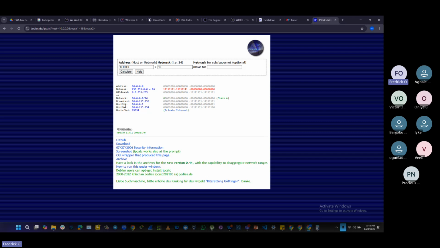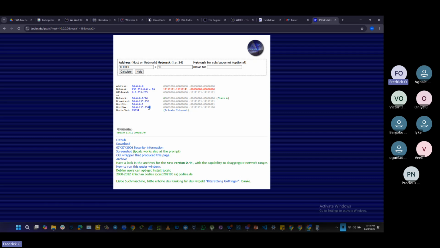If you check the host minimum, the minimum is 10.0.0.1, the next thing after this network address. And the next thing we get is 10.0.255.254. I've already told you that 255 in this context is a broadcast address, so that's the reason they are putting 254 here.